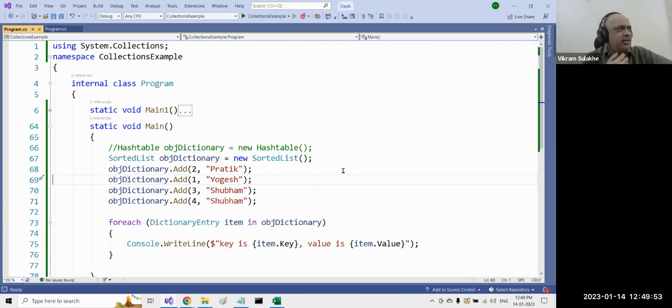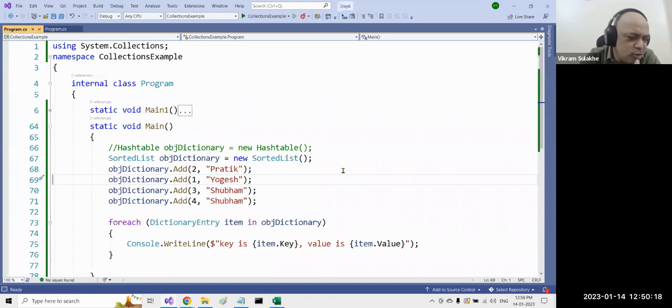I'm saying that accessing the values using a hash table would probably be in a random order, whereas a sorted list maintains it in a sorted order, and that allows us to now write other methods in which the order is fixed.